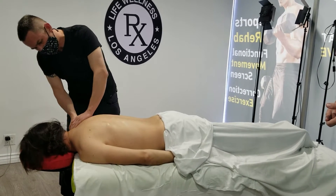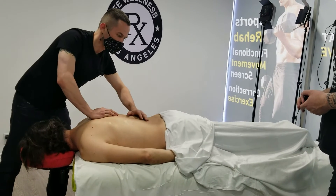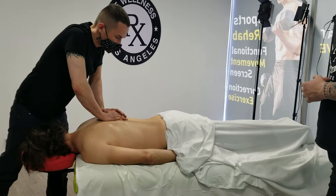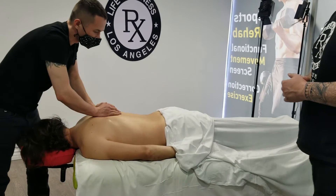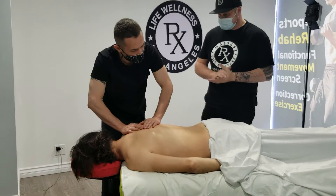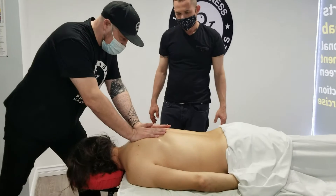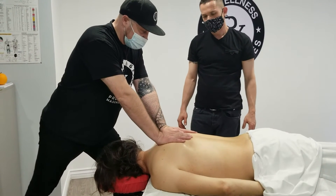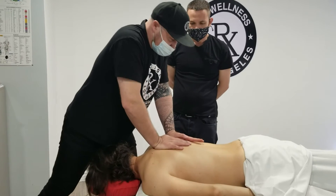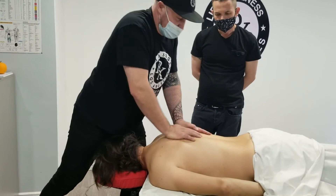There are some tender spots so I just address the shoulder first with compressions while he's breathing. I ask the patient to breathe into his belly for about four seconds and breathe out, and as he breathes out I just try to mobilize — it's a constant pressure and slow movement along with breathing, giving the whole area a little release. Now I'm going to show you what I do — it's called the Twister. I place my hands and ask him to take a deep breath and I follow his breath, not pushing against it. When he breathes out I do a little twister — I'm on the rib cage, not on the spine. Gentle this way and gentle this way.